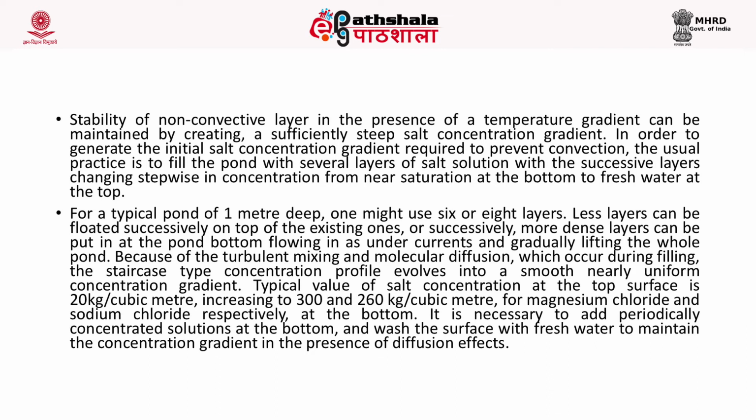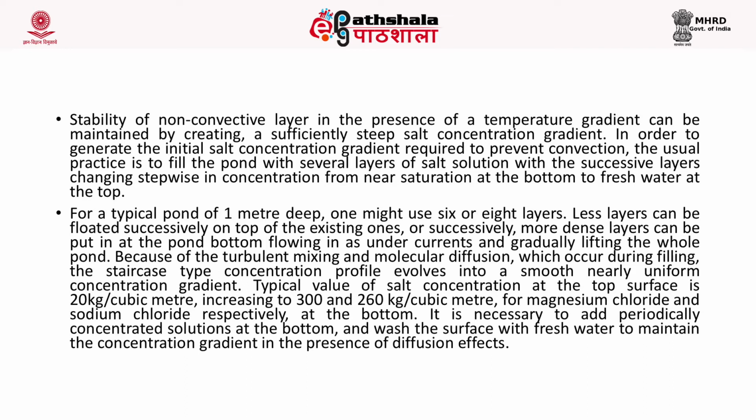The typical value of salt concentration at the top surface is 20 kg per cubic meter, increasing to 300 and 260 kg per cubic meter for magnesium chloride and sodium chloride respectively at the bottom. So, from 20 to 300 for the magnesium chloride and 20 to 260 for the sodium chloride. It is necessary to periodically add concentrated solutions at the bottom and wash the surface with fresh water to maintain the concentration gradient in the presence of diffusion effects.